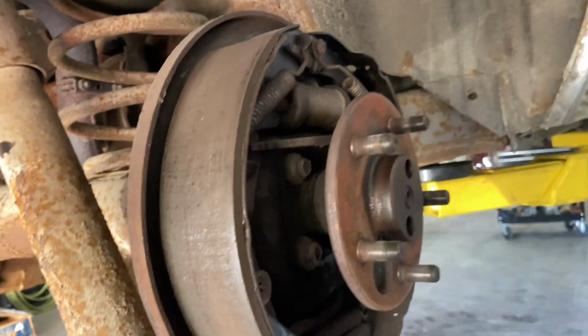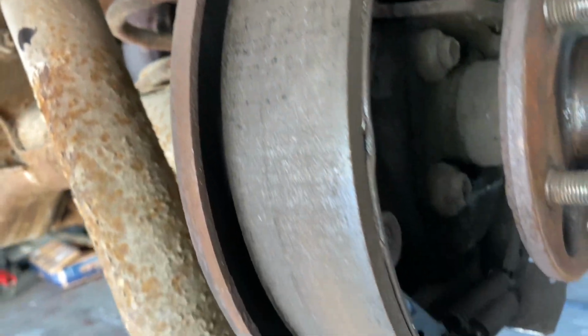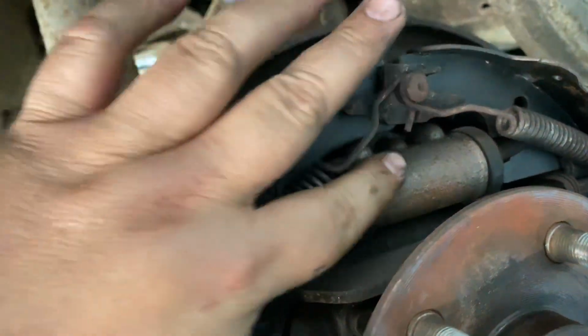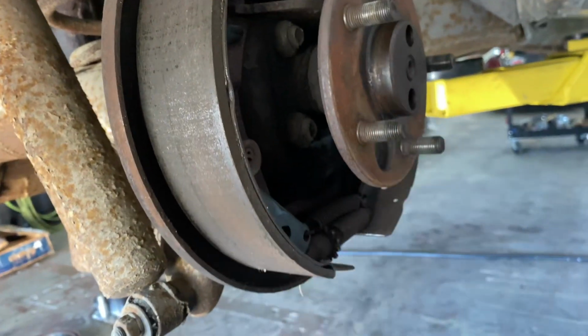Drums on the back, nice pad left. Didn't really see any cracks. Somebody replaced the wheel cylinders at one point. Nice and clean. No weird clunks in the bearing or anything.